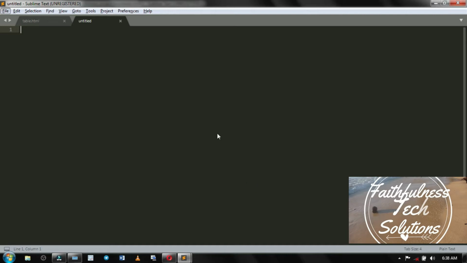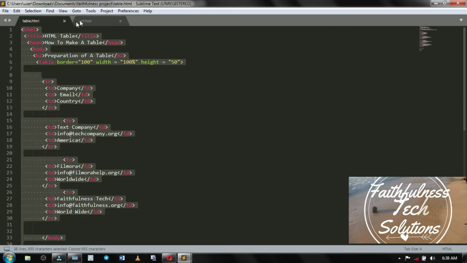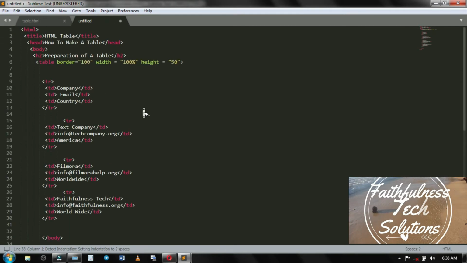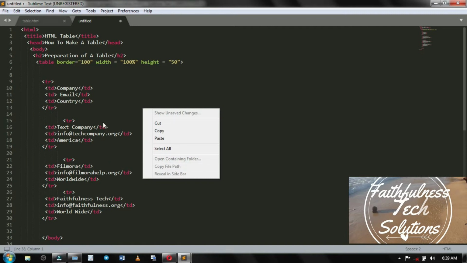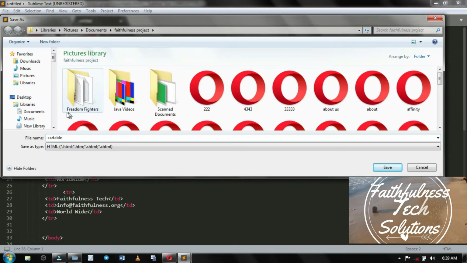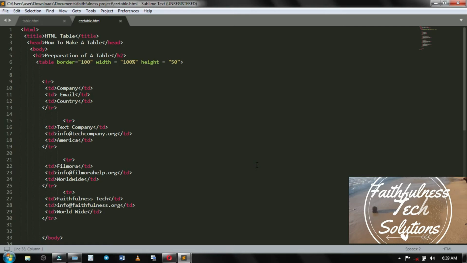So let's get the one from the last video. This is it, and just copy it from beginning to the end. Just press Ctrl A, then Ctrl C, come here and paste it. Now we have pasted our table. Let's save it. Since I have saved as type HTML, I don't have to put .html, it's not actually necessary, so I just save it and I can open it in my browser directly.